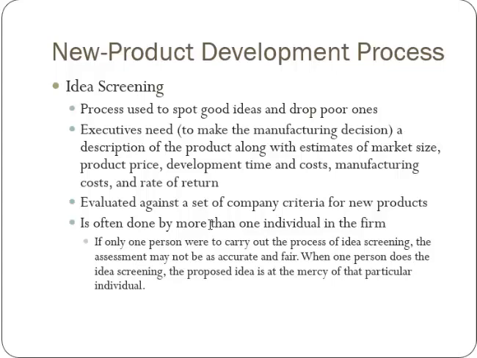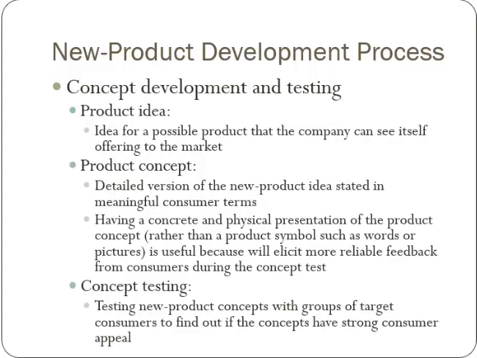And it's evaluated against a set of company criteria for new products. What kind of profit does it have to make? What kind of price can it be sold at? What kind of deals can be used to market and sell the product? And of course, very often it's done by many people in the company because this process is so complex and so important.